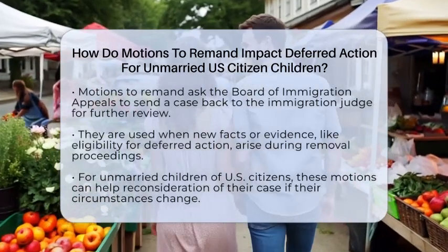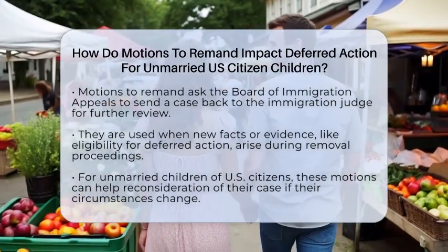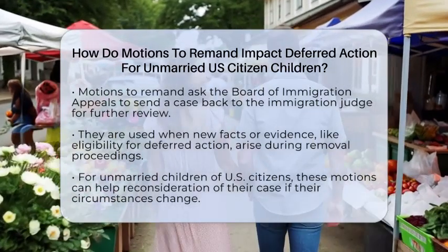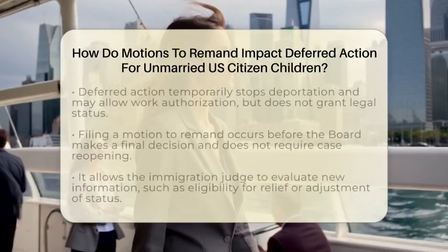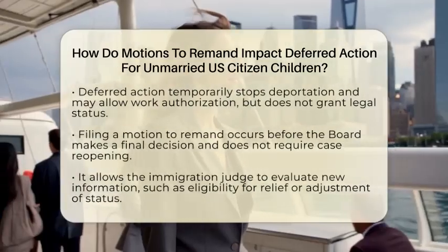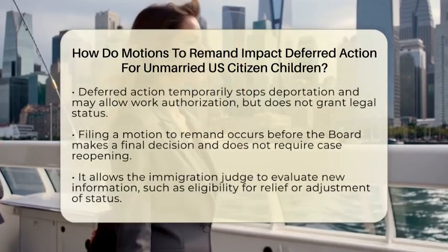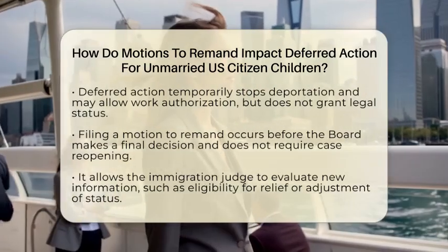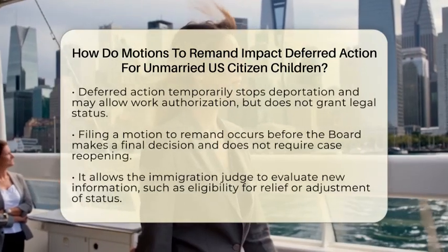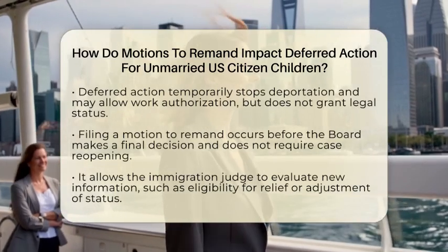For example, if the child learns they now qualify for deferred action, which temporarily protects them from deportation, they can ask the board to send the case back. This allows the immigration judge to reconsider the case with the new information. This process is important because it can open the door for the child to get relief. Deferred action doesn't grant legal status but can stop removal and even allow work authorization.